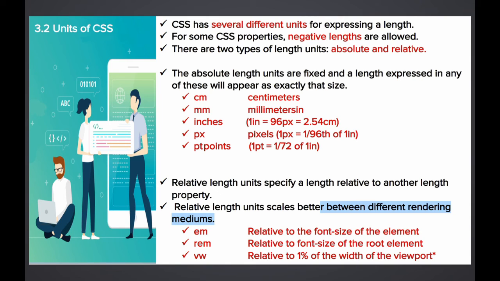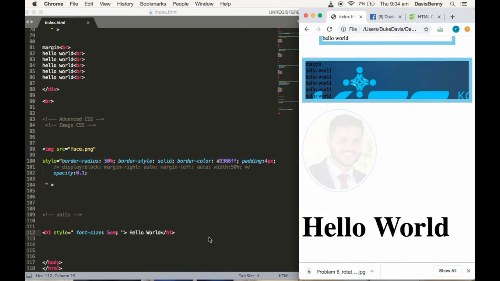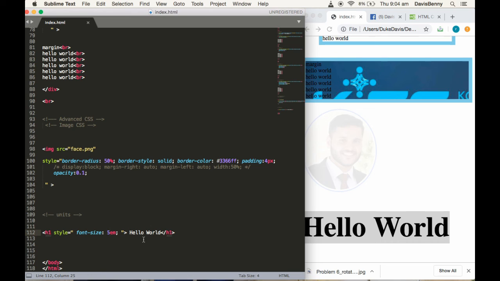You should always use relative length. The relative length units will adjust the fonts according to the device they are using. So let's have a check. Once you access this web page with a mobile browser, it will automatically adjust to the screen size. So EM is very important.